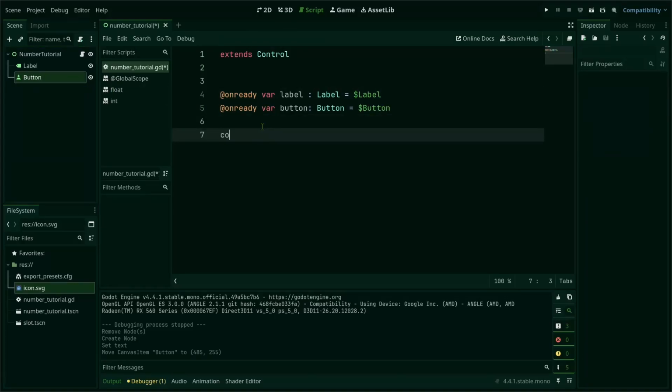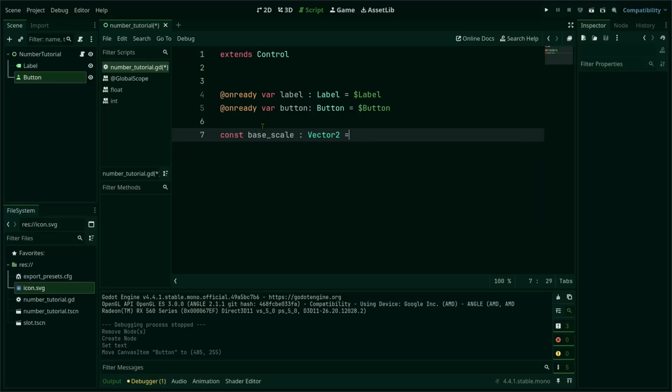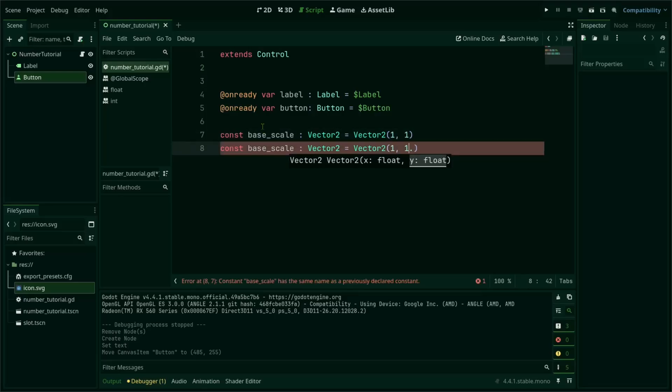Okay, so let's start with the constants. We have the base scale, which is 1, 1. We have the max scale.